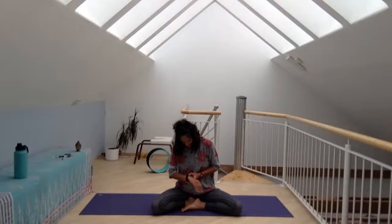Okay, let's come to a comfortable seated position. Place your hands on your knees. Close your eyes. And just be. Notice how you're breathing this morning.